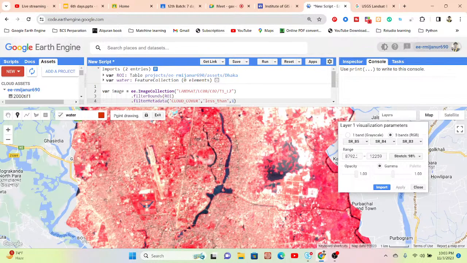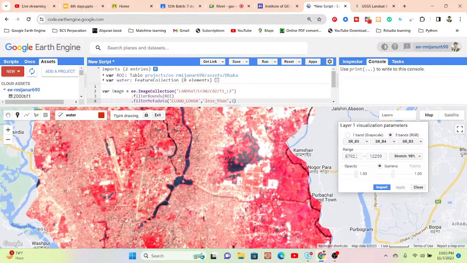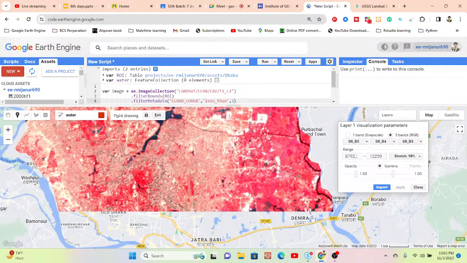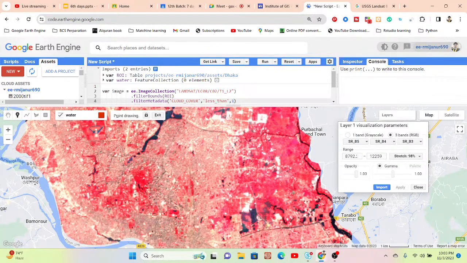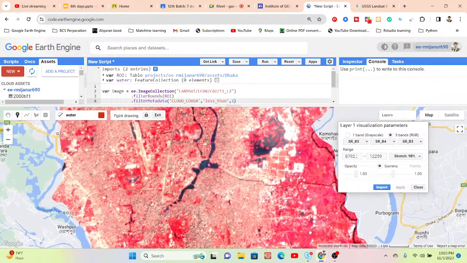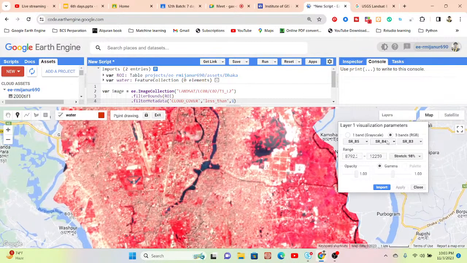Okay, and not only that, when you use this band combination, near infrared, red and green, we get vegetation as a red color. Okay, so you can see this type of red color identifies vegetation. And this type of black or dark color identifies the water body. Okay, so this is one kind of band combination. It is very useful for identifying the water body and also vegetation.